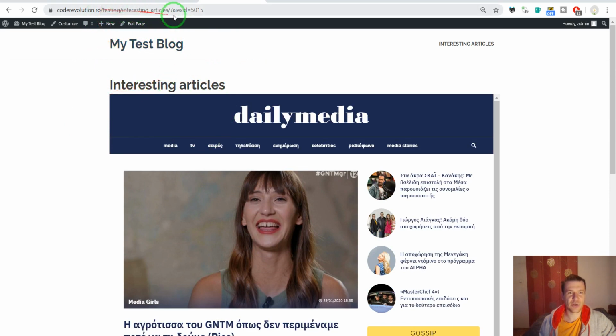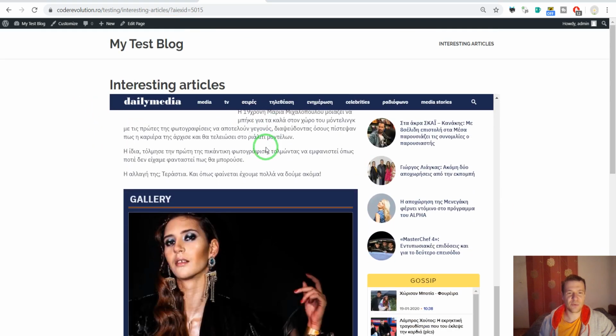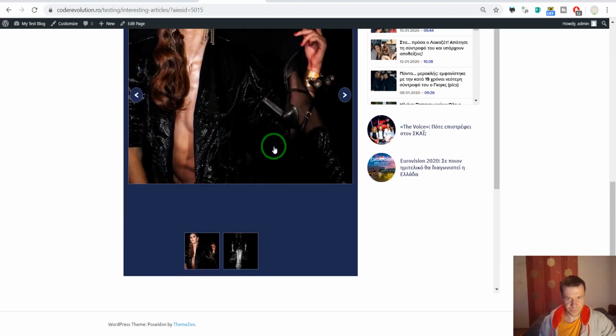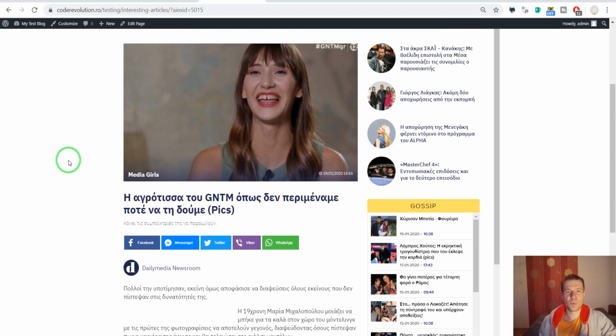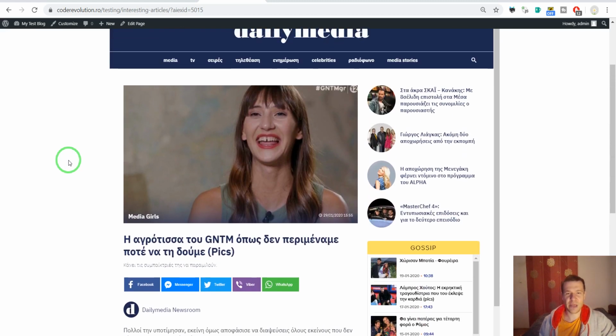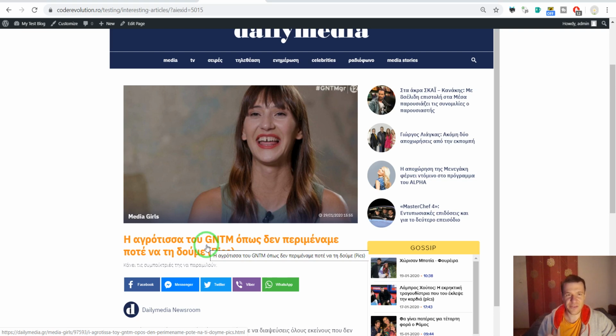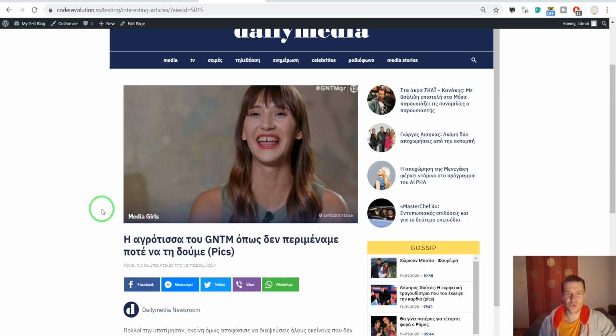So this is my page here, the interesting articles page, which I just created, and this is the shortcode which is displaying directly the content of the original page. So search engines are cool with iframes. They are not penalizing content that you embed on your blog. Also, search engines are not recognizing it as duplicate content. They are simply tagging it as you link to the source of the page of the site. So source of this article, and you link to it directly. They are recognizing it as linking back to the original source, like you would have a YouTube video there, just the same. So they will not penalize this.